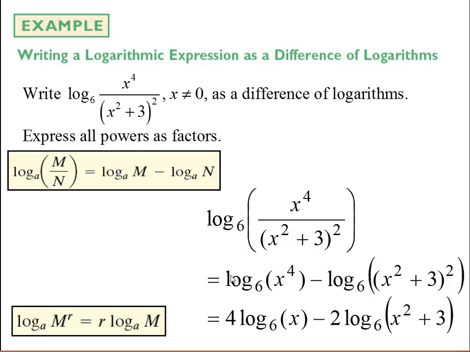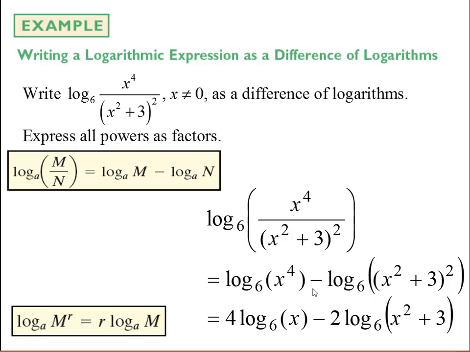Now, let me tell you, some students will have a question and say, well, wait a second, here's an exponent. Why can't I pull this out front? And I want to point out to you, this exponent is only on the x term. It's not on the entire expression, x plus 3. Right? The exponent has to be on the entire expression. See how this exponent was on the entire expression? I can pull it out front. That's what this says to me. But if the exponent's only on one of the terms, I can't pull it out front. So I'm done at this point. I can't simplify this any further.